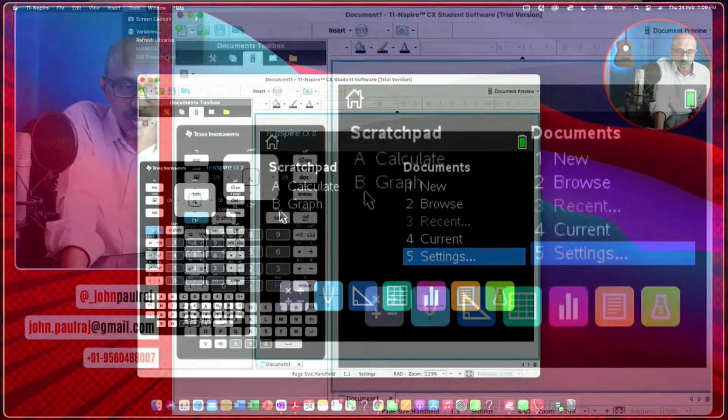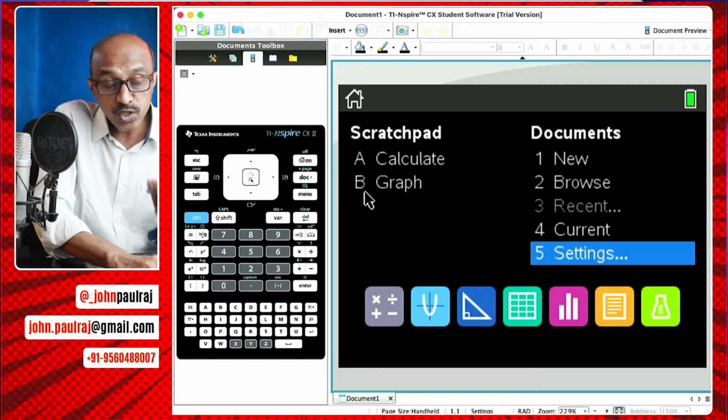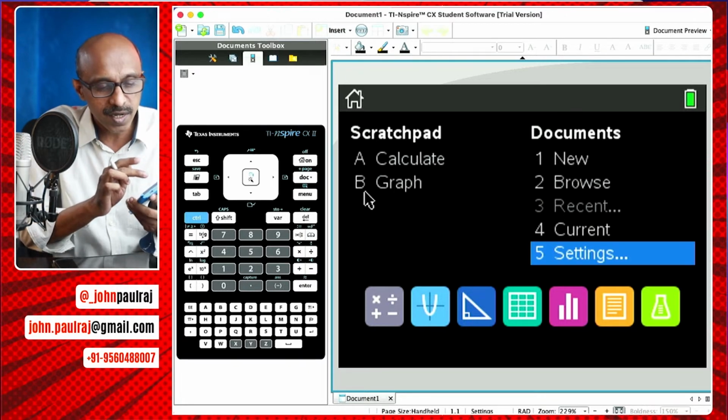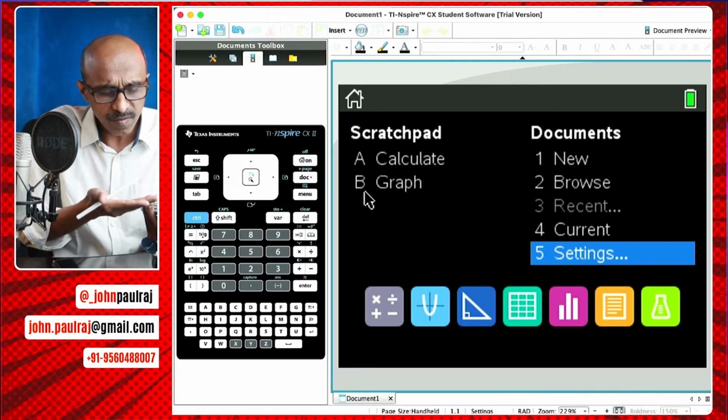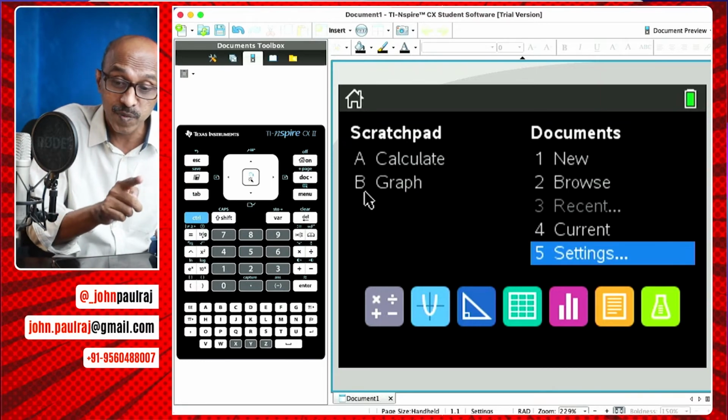Remember, you will only get the student software when you buy the handheld. You're not going to get the teacher software. Now, if you really want to explore what the teacher software is all about, there are a lot of bells and whistles. If you're a teacher, you can create documents, you can create activities, you can even create questionnaires like MCQs, and you can fill in some space where the students can write. So if it's an interactive activity where students can write down the answers, whether it's an intercept or something like that, teacher software has got all those additional bells and whistles.